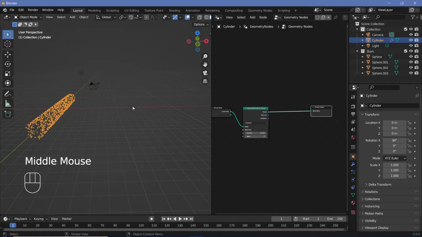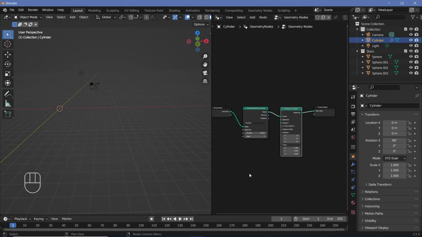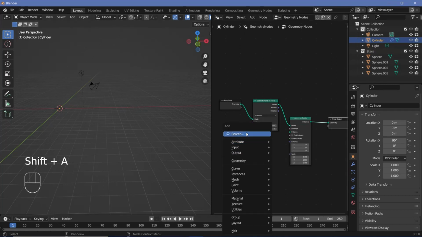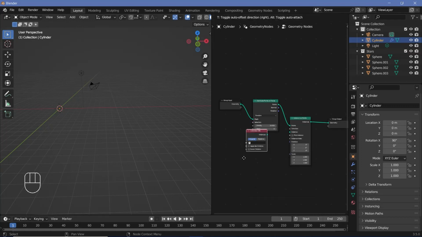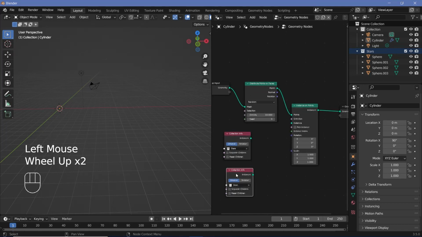And we need these particles to go into these points. So we can press Shift A, instance on points, so that we can instance the particles onto the different points. And we need something to be instanced onto it. So we have all of these 4 in a collection, so we can just bring that collection in. You can either search for a collection info node and plug that in and then choose the collection stars from this button, or you can take the stars from here, click and drag it in to get the same thing with stars already selected. So that's up to you how you want to do it.